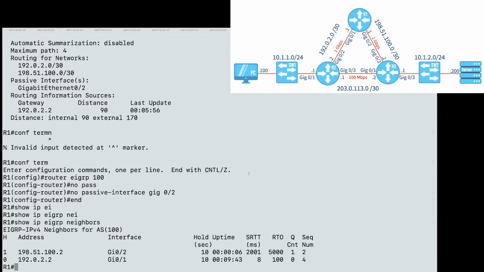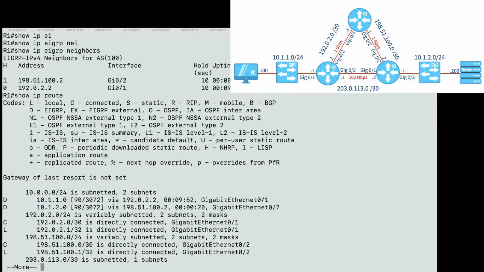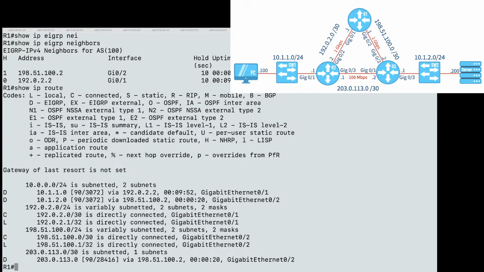Let's just go around the tree and make sure that everybody can see all the networks now. If I go to R1 and say show ip route, can I see all the networks? See the network where we have the PC and the server. I think I do. Does anybody see one that I'm missing? I think we see all the networks there. Give a moment for anybody to chat in if they're seeing something else that we need to address, but I think it's looking pretty good.